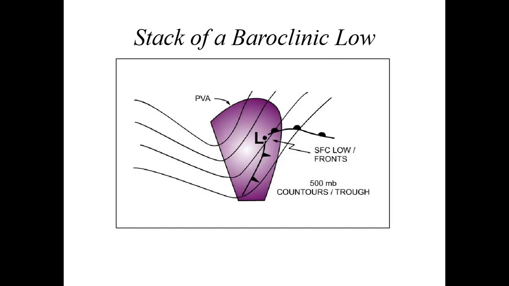So we have an upper level trough. Two things of note here that are going to impact the development of this low pressure system. The purple shading represents the PVA, or positive vorticity advection. I am getting higher vorticity values to move over the top of this low pressure system. It's all in the purple shading. That generally occurs out ahead of that shortwave trough axis.